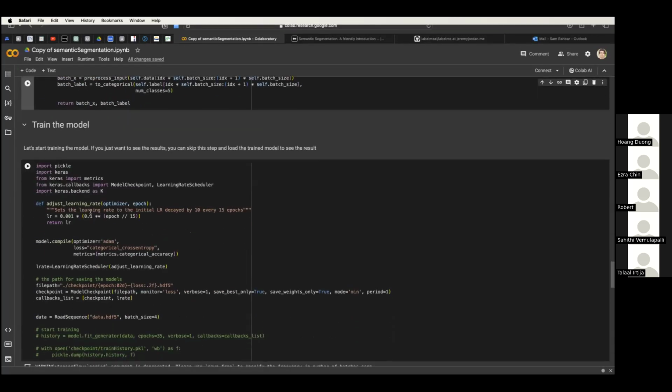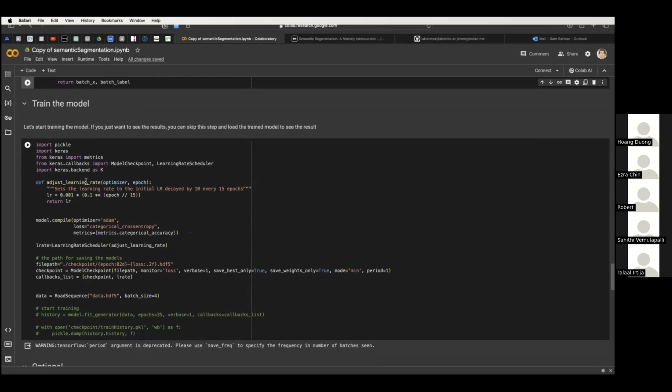So now we're going to train the model. Again, I've done some fancy stuff in here. You don't even need to do those, but this is just to get you familiar with some of the techniques that some researchers use. You can easily use the learning rate as a fixed number. I think you're familiar with learning rate, for example, 0.001. An adjustable learning rate makes sure you're not going to get stuck in local minima or local maxima. I hope you're familiar with the concept of local minima and local maxima.